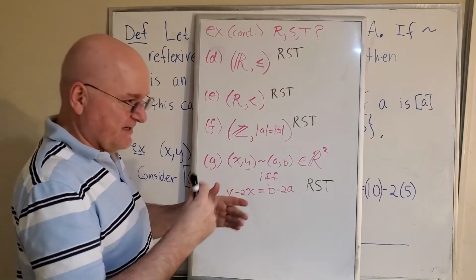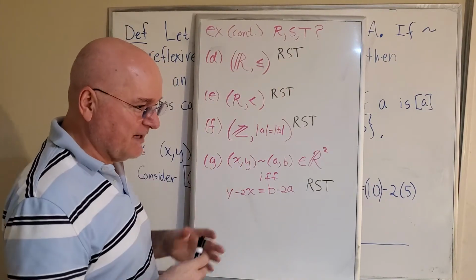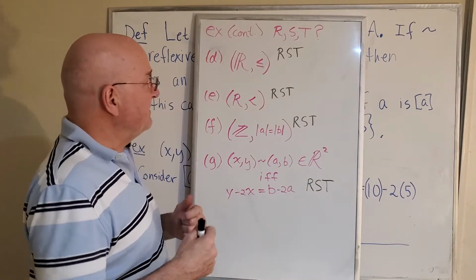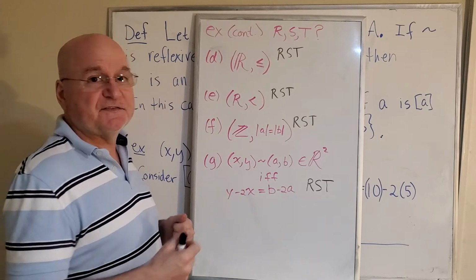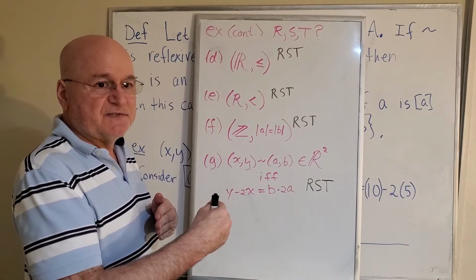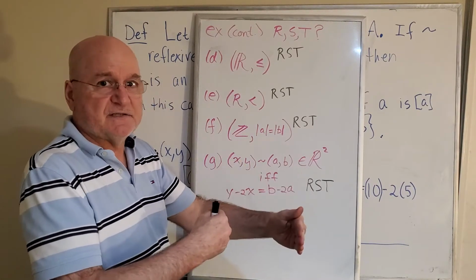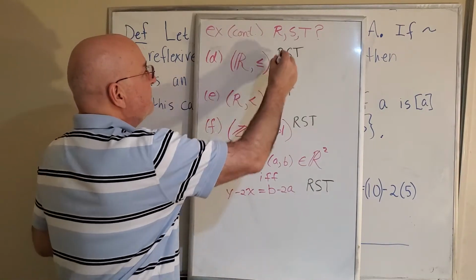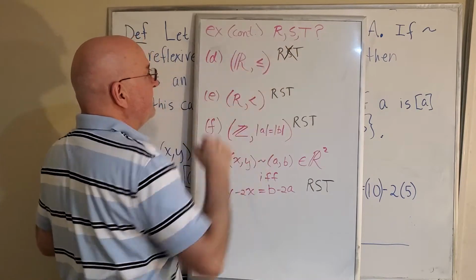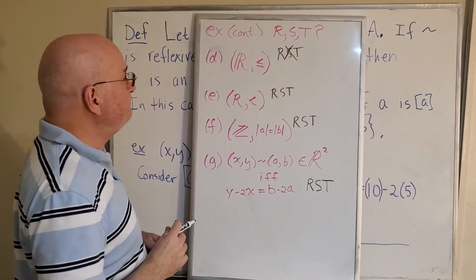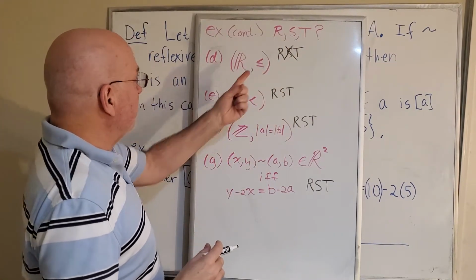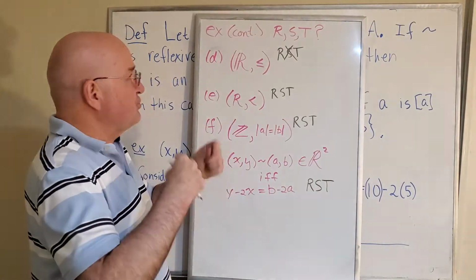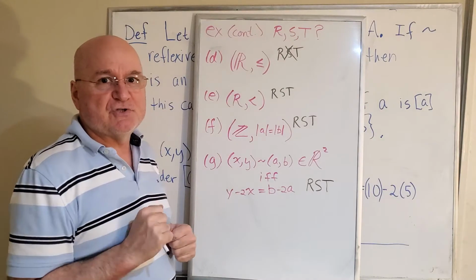Is it symmetric? That's what I was thinking of just a minute ago. 5 is less than or equal to 5, but let's use 5 and 6. 5 is less than or equal to 6. Does that imply that 6 is also less than or equal to 5? Of course not. So the inequality less than or equal is not symmetric. The only way it would be symmetric is if you're taking the same number on both sides. But it has to be true for all two numbers you choose out of the real line.